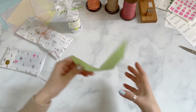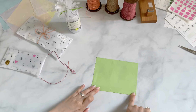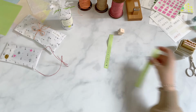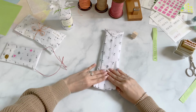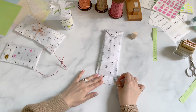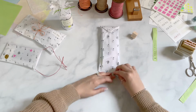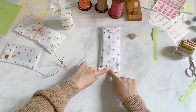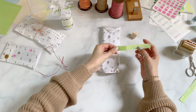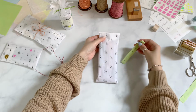Another way to close off the bag is with a paper fastener. I like to make a personalized tag to complement it. I find that a nice long vertical tag complements the look nicely. Once you have cut and decorated your tag to size, repeat the closed folds like we did before. This time, instead of using tape, take the tag you created and fold a little part of the top like this. Place it over the top of the bag in the middle.